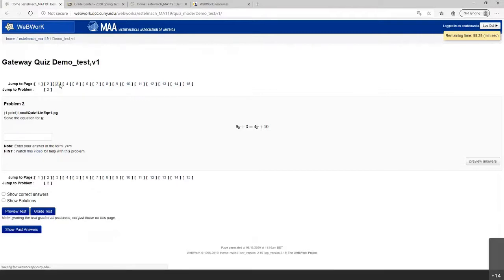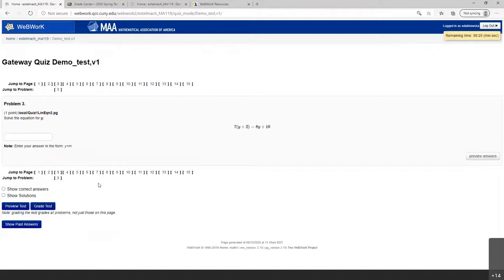The only drawback with one problem per page, even though it's very convenient for an instructor to figure out what went wrong if something goes wrong, and they have a complete log record of all that was done, is that the students see one problem and they click grade test. Especially the first time they take it, because they are accustomed to homework, where you grade one problem, then another problem.